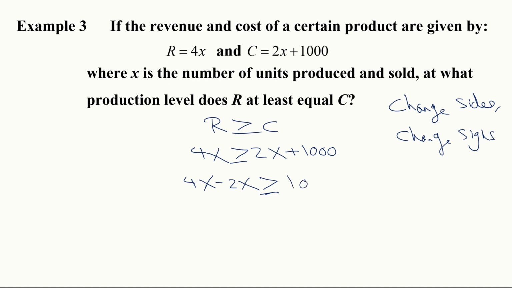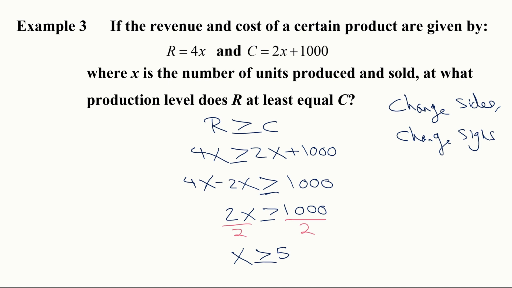All right, so greater than or equal to 1,000. So we get 2x greater than or equal to 1,000. Now we're going to go ahead and divide both sides by 2. Since that's not going to change directions, I can go ahead and take care of it right there. If I'm dividing by a negative, I always go to a new line because I need to change the direction. But if I'm dividing by a positive, I can just show it right there. So I get x greater than or equal to 500.